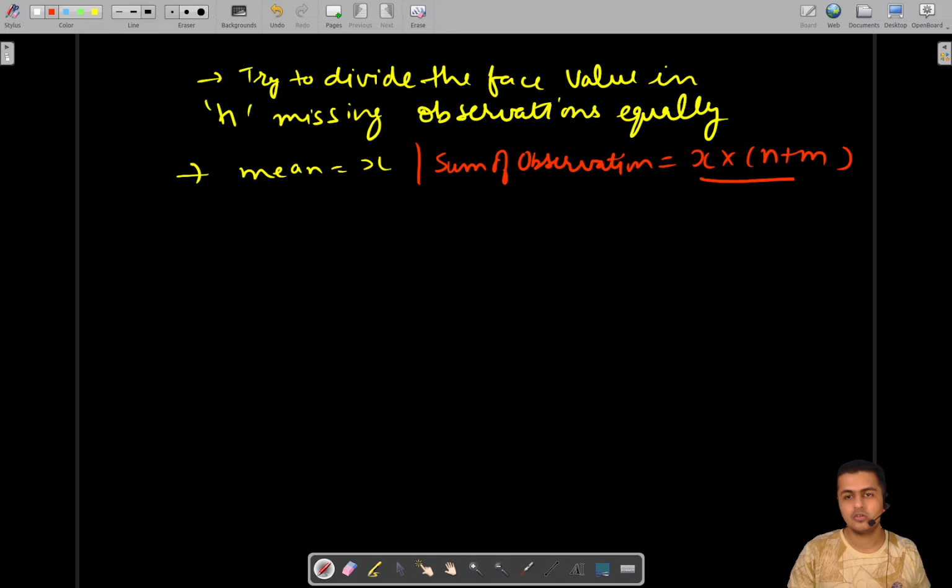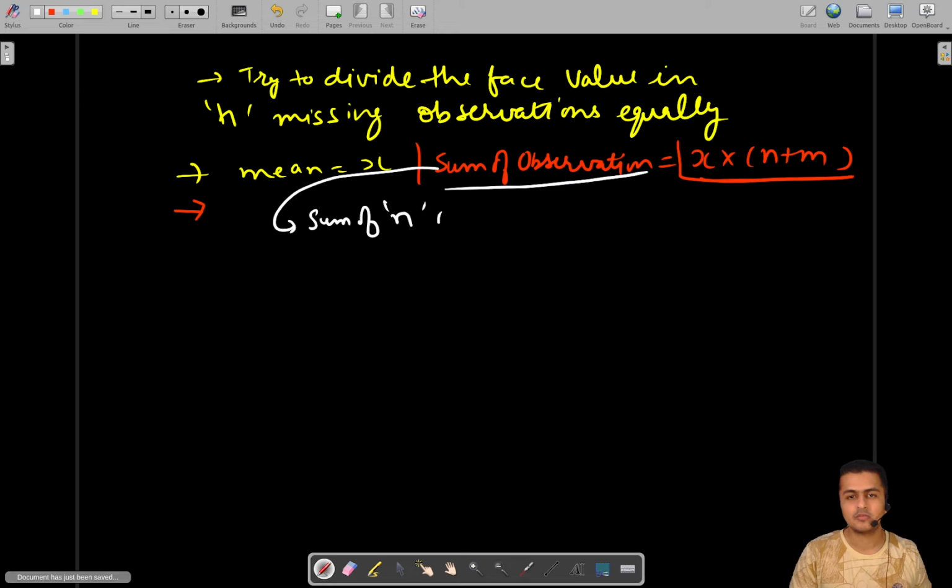You already have the m observations with you, so you will subtract the values of the m observations one by one from this variable, the sum of observations. Once you subtract all of them, this will be converted into the sum of n observations.